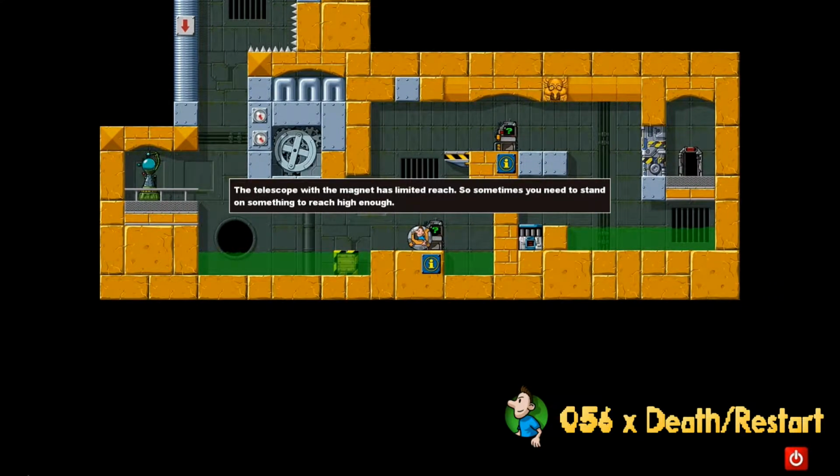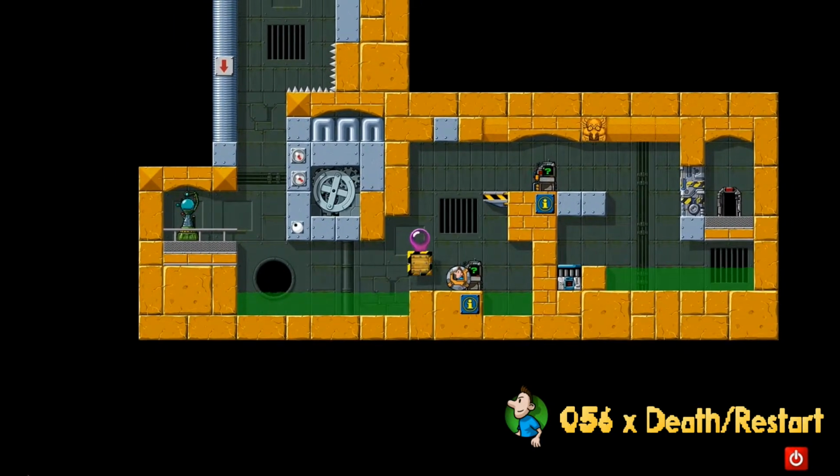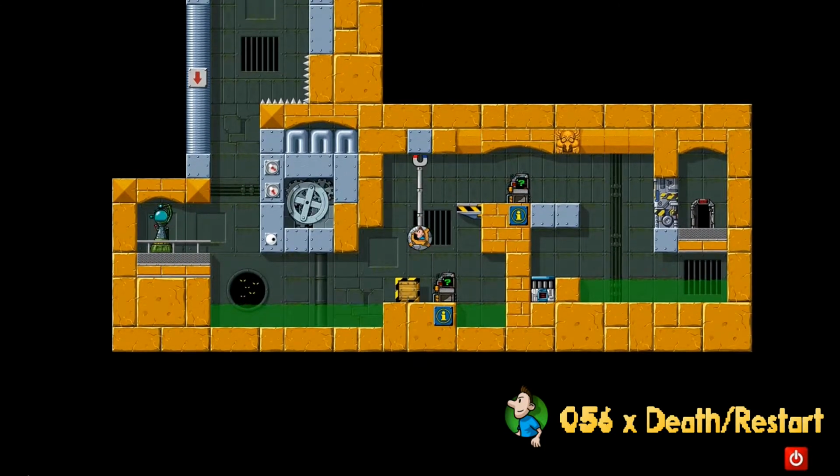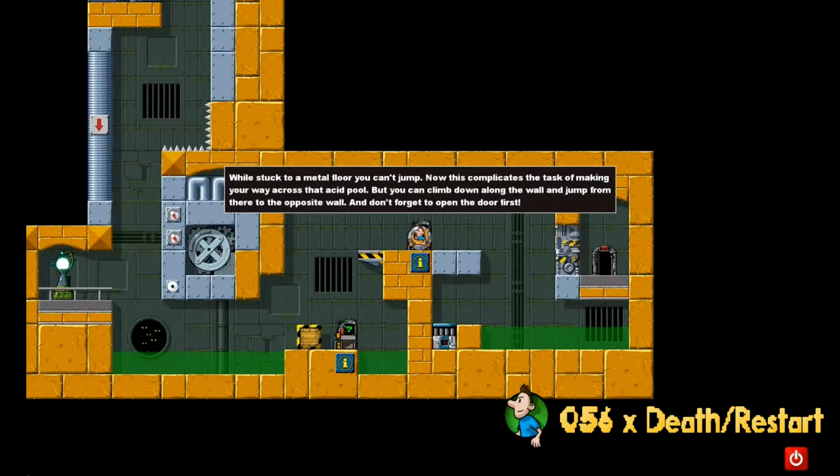The telescope with the magnet has limited reach, so sometimes you need to stand on something to reach high enough. Yep, so I've got to get the bubble back. Or the box back. While stuck to a metal floor, you can't jump. Now this complicates the task of making your way across that acid pool, but you can climb down along the wall and jump from there to the opposite wall, and don't forget to open the door first.